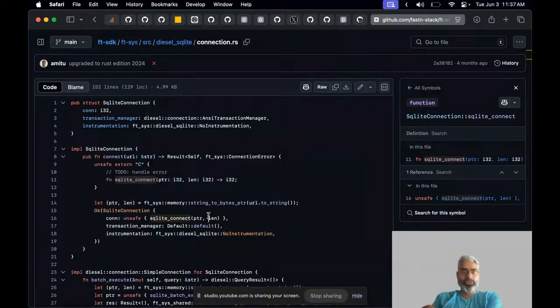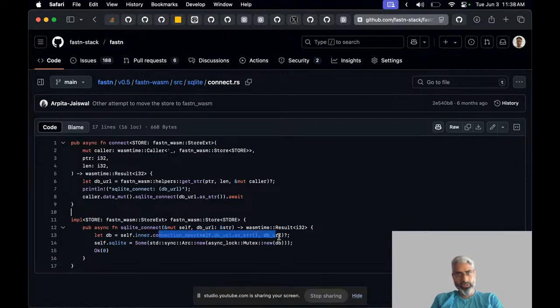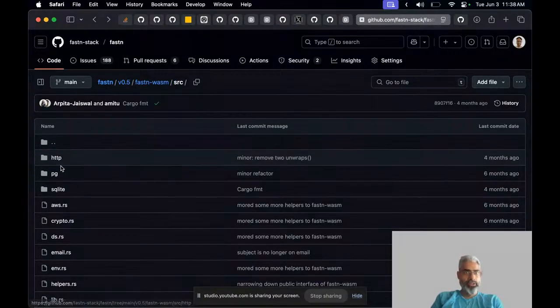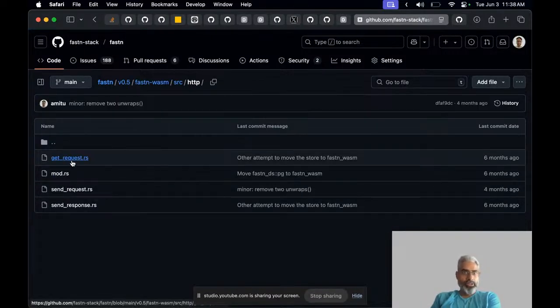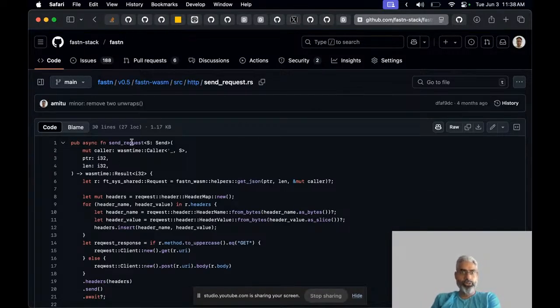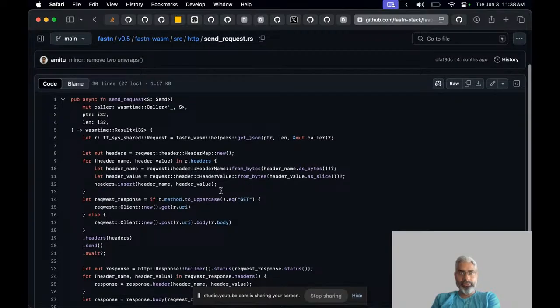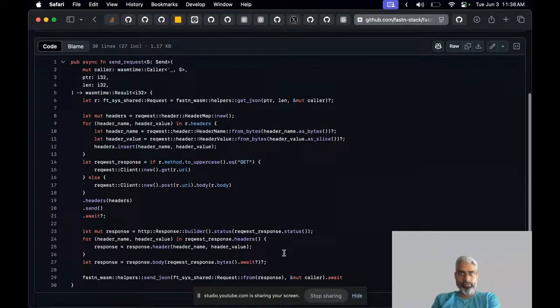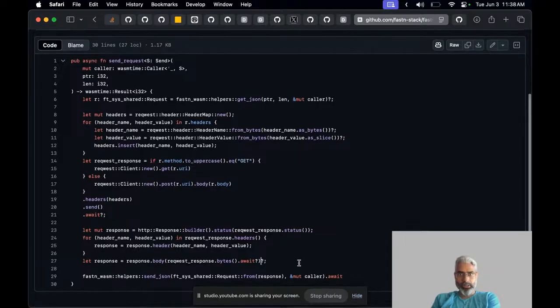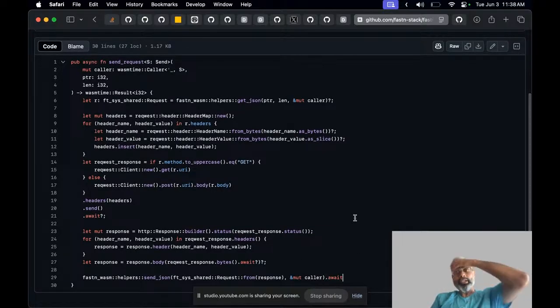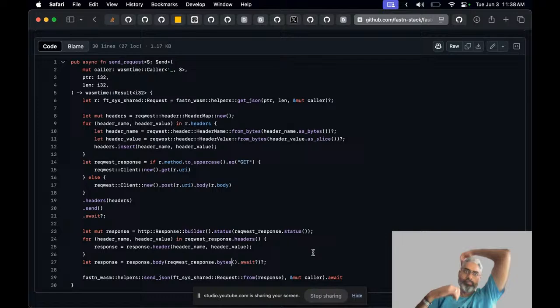So now fastn receives this call, and it does its own stuff, which is this. It will call this. As you see, this is why I was saying this actually doesn't do anything async, because SQLite actually doesn't expose itself as an async library. But if you look at the HTTP, or let's say, for example, send request, when you're doing the HTTP request, over here we will see a bunch of awaits. So there is an await call here. So this is the magic that I was talking about.